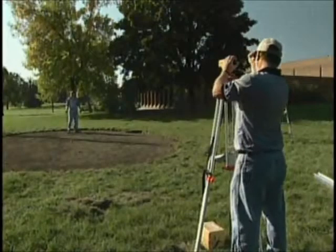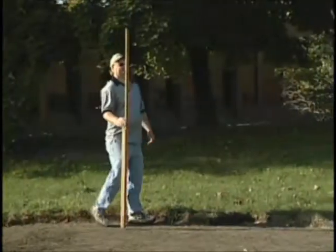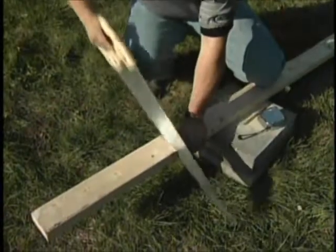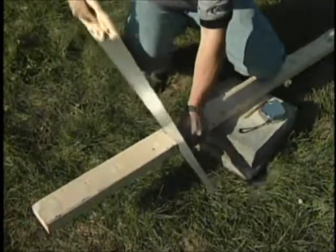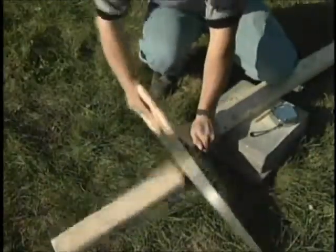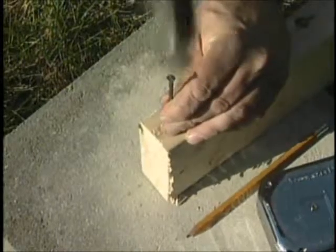We're using a surveyor's transit for this job, but there is an alternative method. Select a straight 2x4 of the correct length, as determined in the chart on page 7 of section 1, which in our case is 102 inches or 259 centimeters.